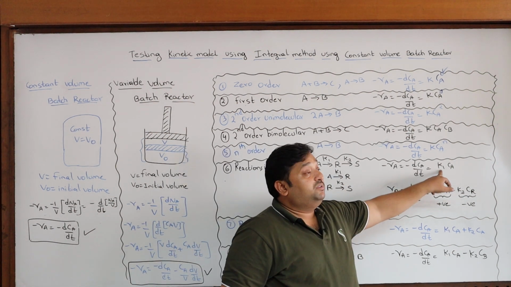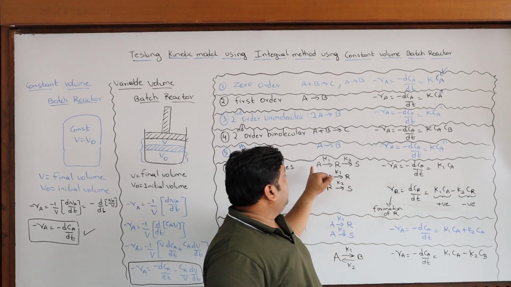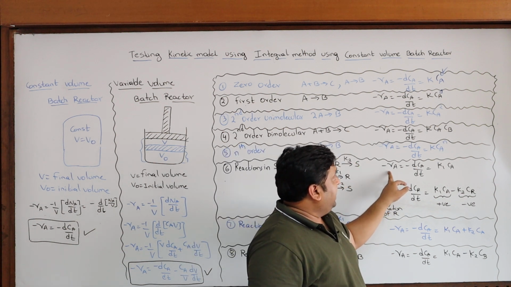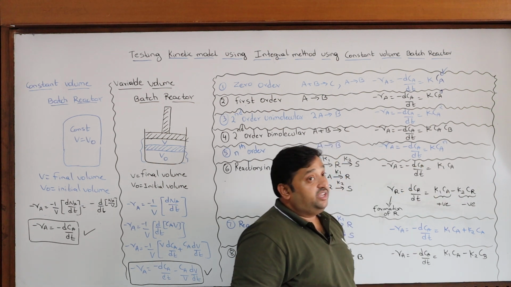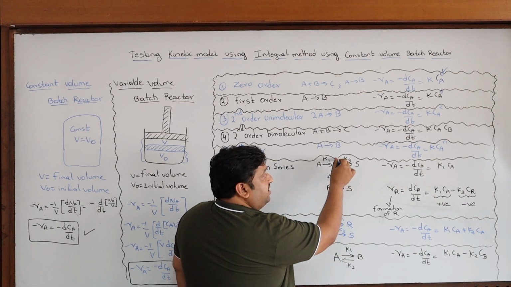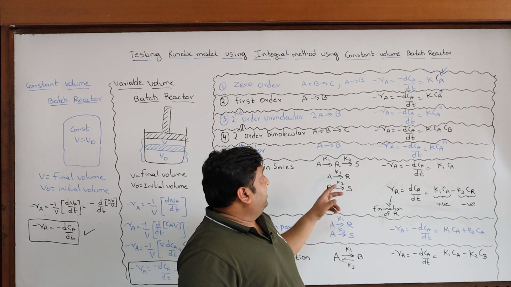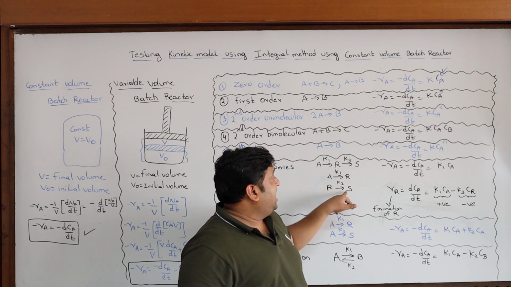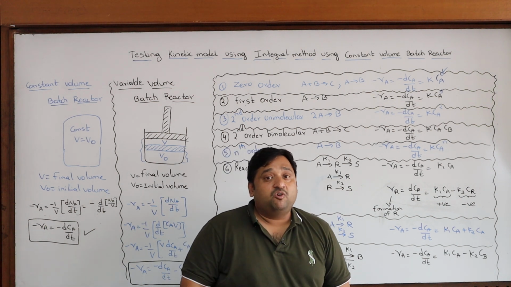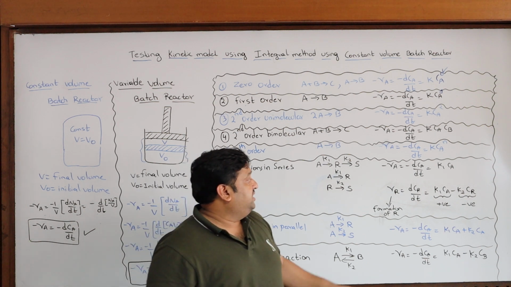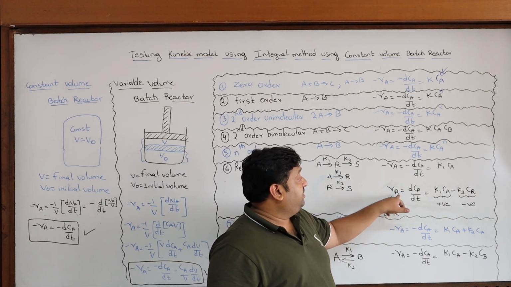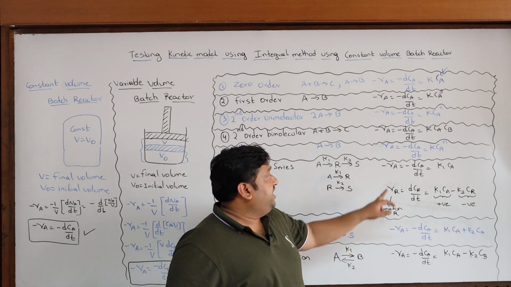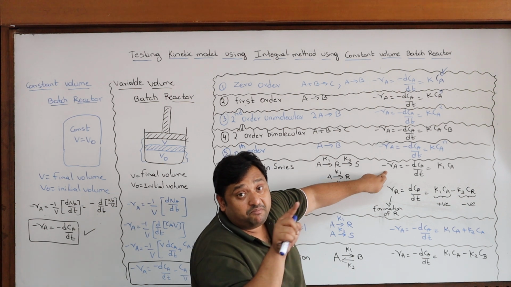So there is only one term that comes in, first order, because the stoichiometric coefficient is 1 here, this is also 1, this is also 1. So minus Ra equal to minus dCA by dt is equal to K1 into Ca, whereas if you talk about R, from the first reaction R is forming, and in the second reaction R is decomposing. So if R is your product, then the rate of formation of R is nothing but Rr. Here for disappearance we have given the minus symbol.